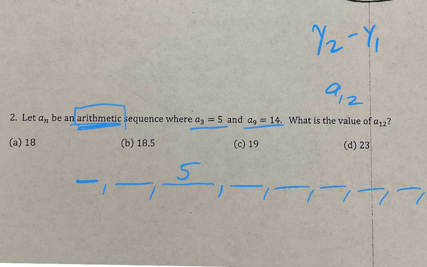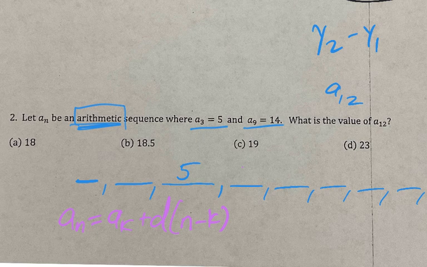A-N equals A-K plus D, parentheses, N minus K. Like that? Yep. I didn't really understand what that meant, but I wrote it down. Okay. Well, let me show you this then, if I didn't explain it. What if I moved this back over, and I had A sub n minus A sub k equals D times n minus k?